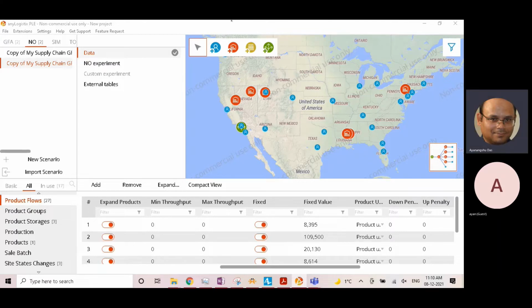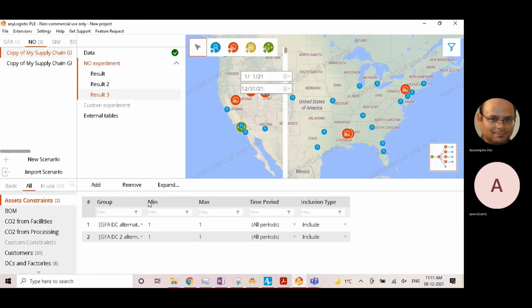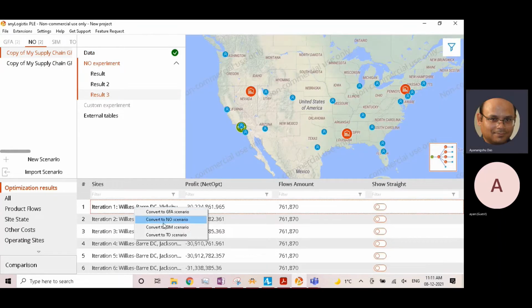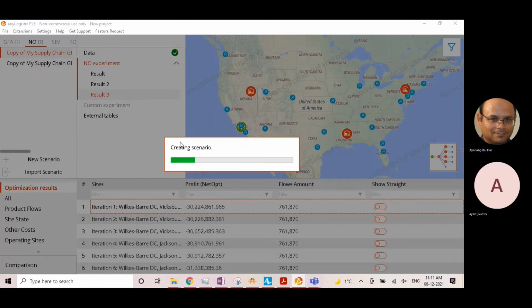So we will further add the data that is required to run the what-if scenarios for simulation. We already have data related to sourcing of products, inventory policies, and expenses incurred. I will convert this into a simulation experiment.